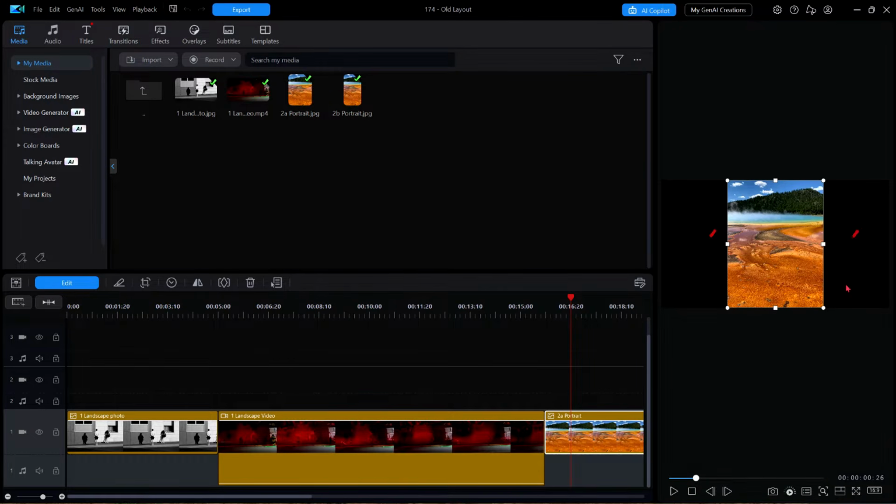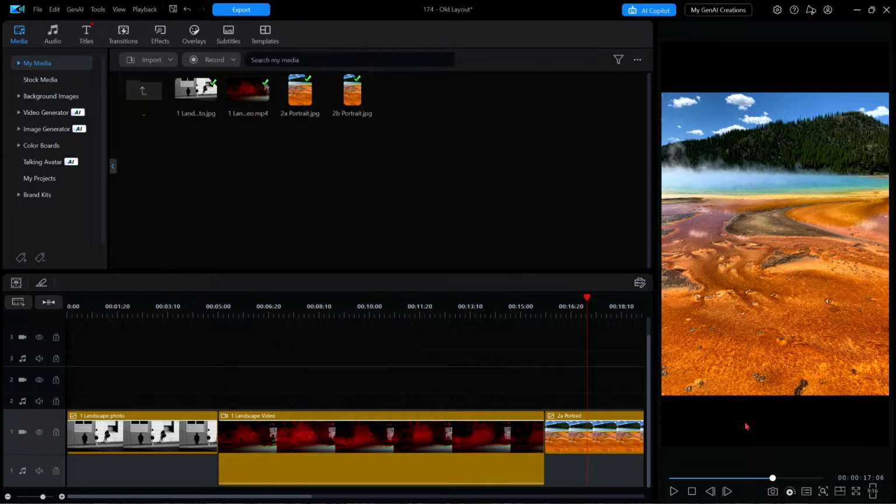But that didn't seem to help much, and the reason is that the project's aspect ratio is currently set to 16:9, and therefore Power Director assumes that I want everything to display and render out in a 16:9 ratio. Now down in the lower right, I'll click on 16:9, and I'll change it to 9:16. Now it is looking a little better, but there are black bars at the top and bottom.